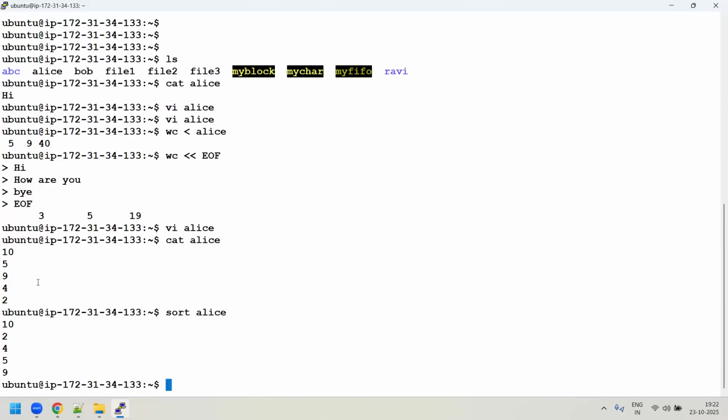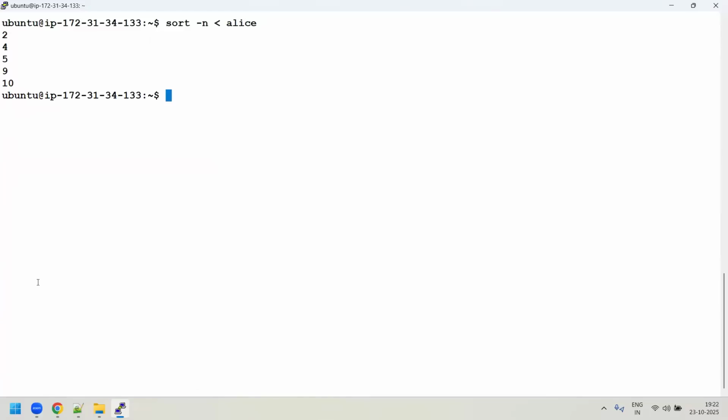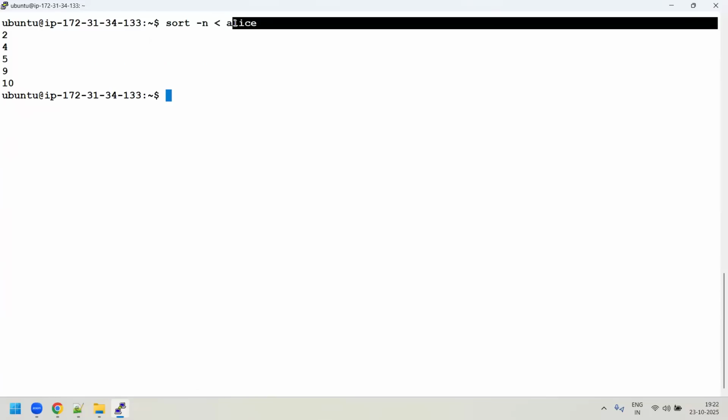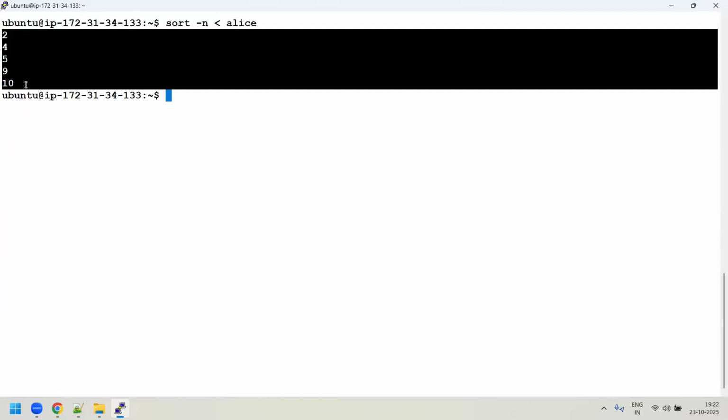So it is not sorting, but if I say sort hyphen n numeric and say Alice, 2, 4, 5, 4, 1, why is it giving that, guys? What is it? Sort numerical double less than Alice. Yeah, you have to give it as an input. That's why you have to use a less than sign. So when you're giving the sort command with hyphen option numerical and the input file Alice, you could see that it is showing me the sorted format, or ascending format.